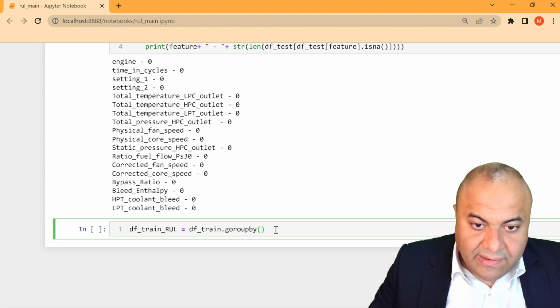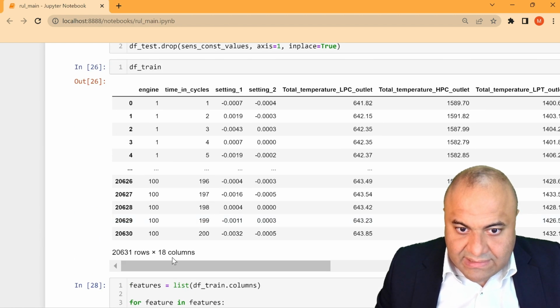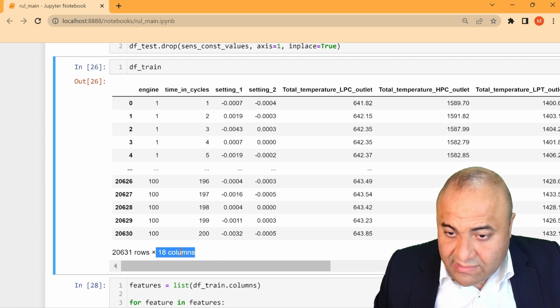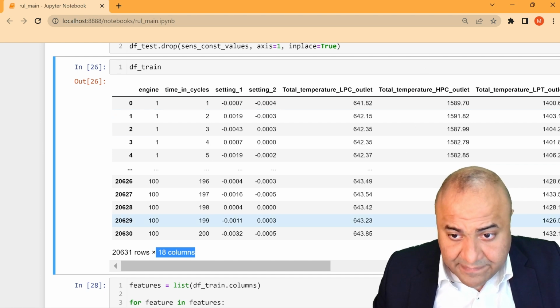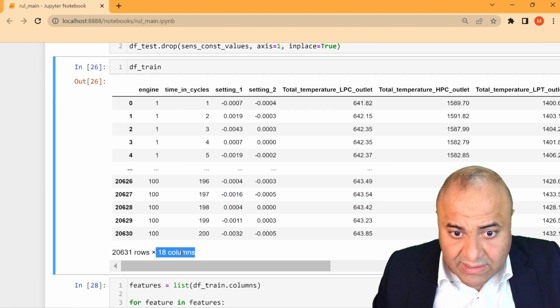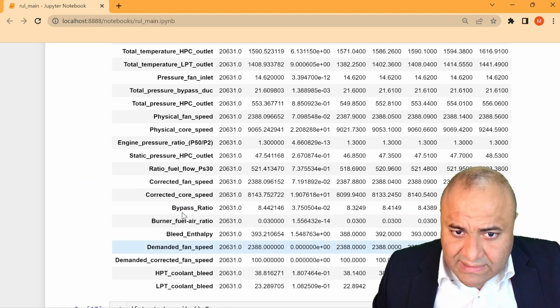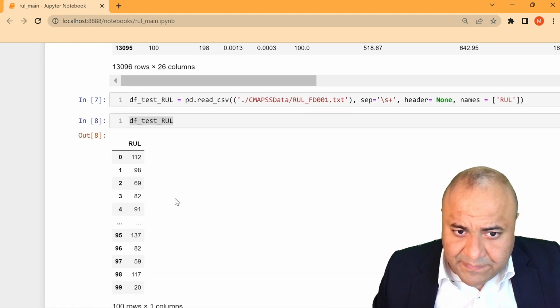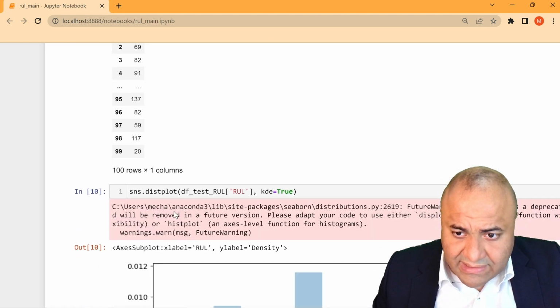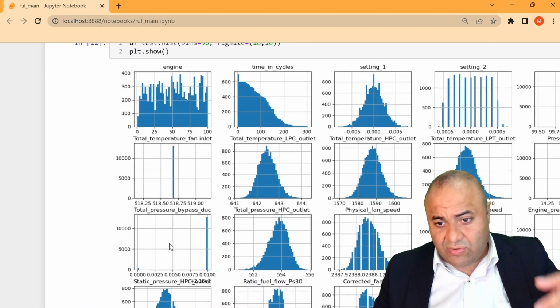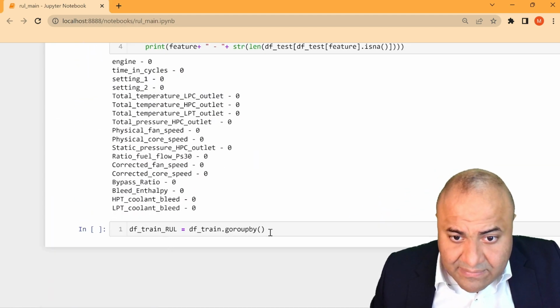We use the data frame that is without the dropped values. You can see here that 18 columns got dropped from, I think, 26. So we don't have to create a new data frame.